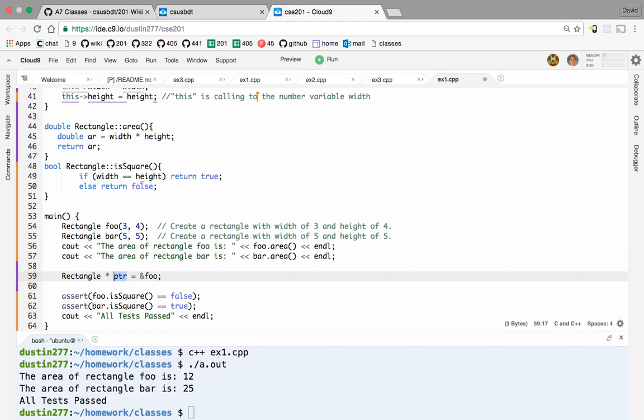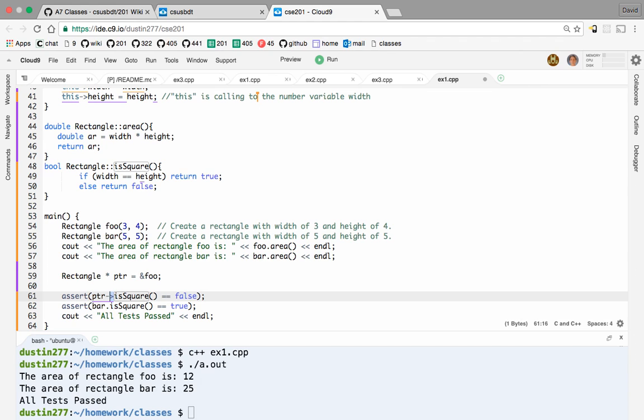So PTR is not of type rectangle. It's of type pointer to rectangle. This is how you say pointer to rectangle: you have the asterisk following the name of the class. So now, with PTR defined like that, we can call the isSquare function using the pointer.